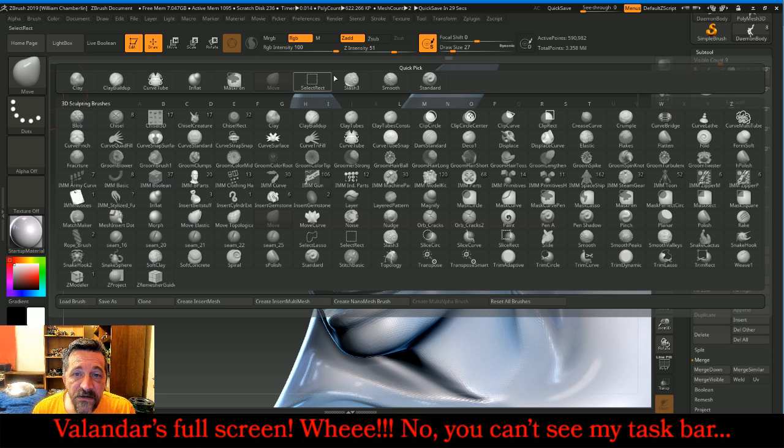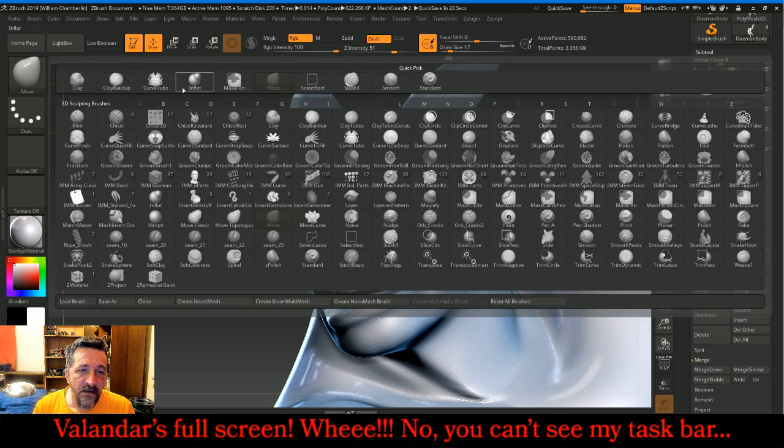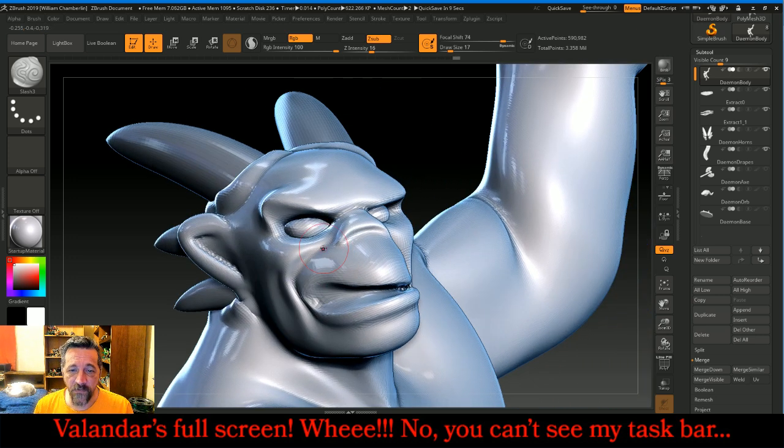Now, we go back to slash, and we're going to, that was move, slash, and we're going to kind of just draw in the lines of the face. Once again, we're exaggerating them a bit to make sure that they come out well when they print.